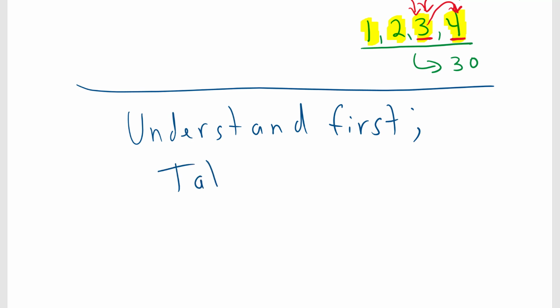Take notes second. A lot of students start to almost try to take dictation, writing down every word they hear. That means the words are bypassing your brain and going straight to your hand. But what you want to do is understand the idea that you're hearing first, and only after you understand, take notes.